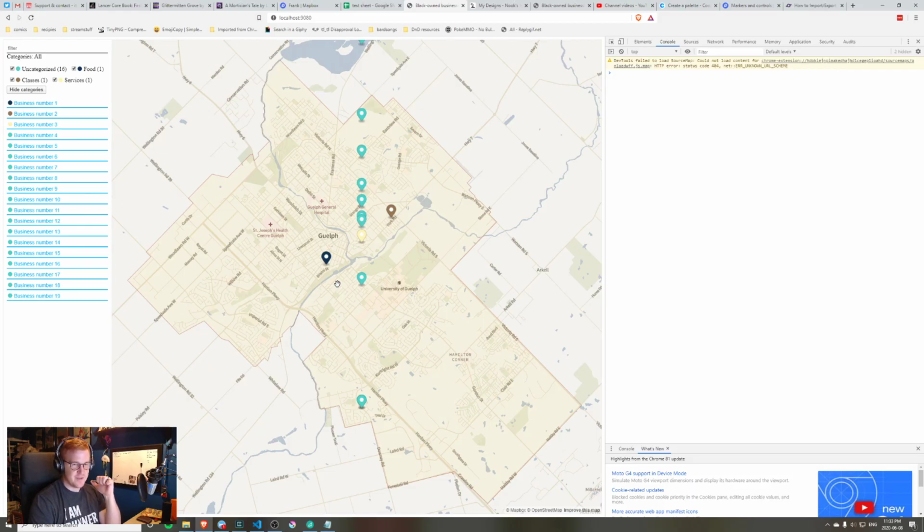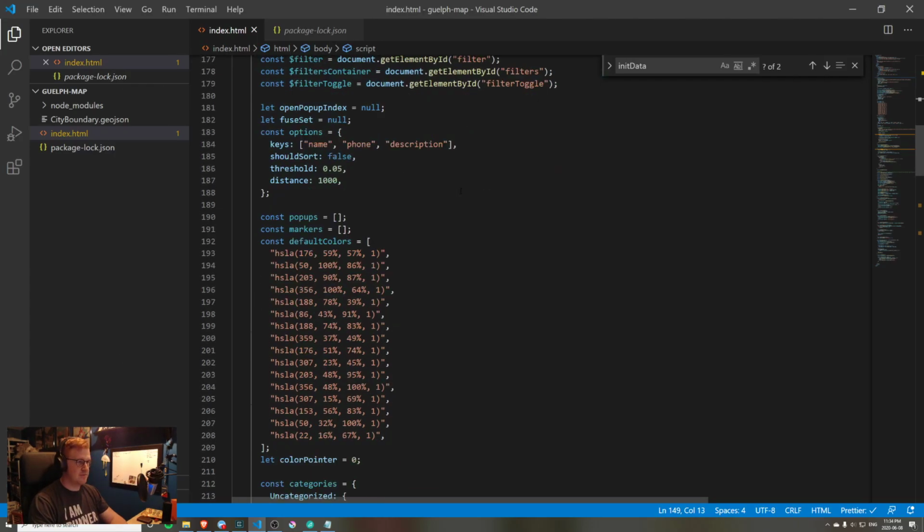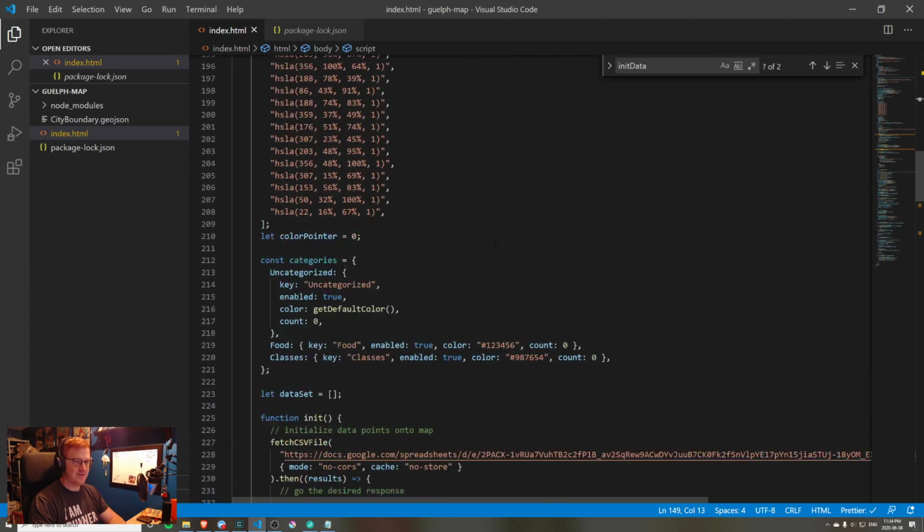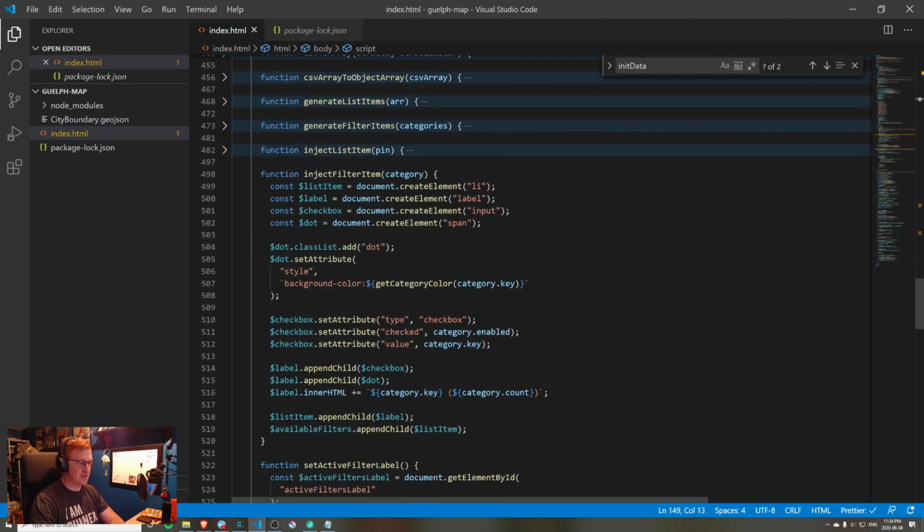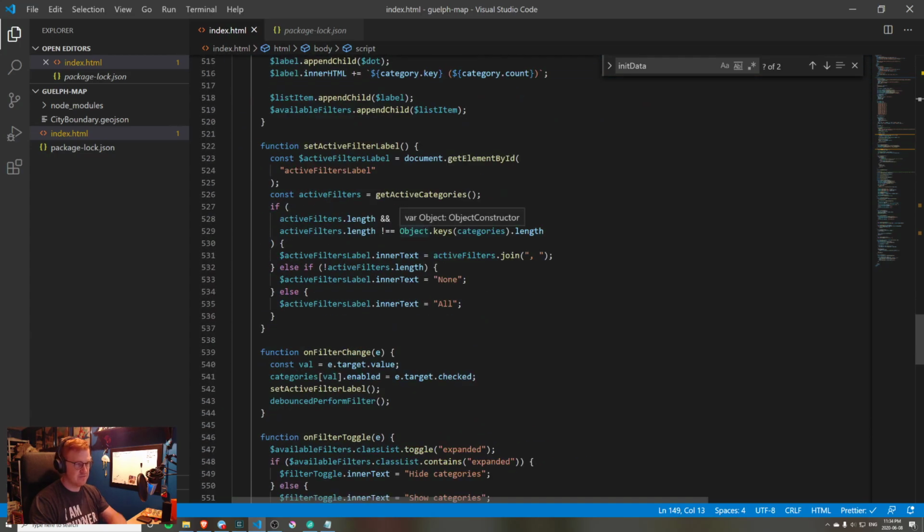So: make it mobile friendly, make it accessible, make it pretty, and then clean up my code, because it's a little soupy right now. There's a vague structure to it, but I can definitely go through and optimize a bunch of this stuff, which I'll do.